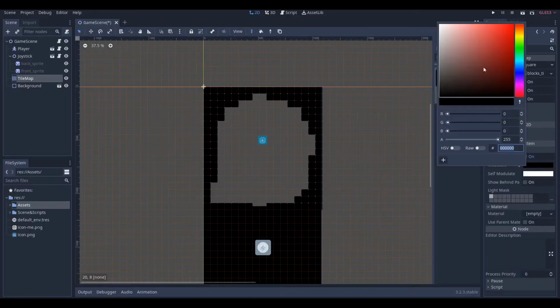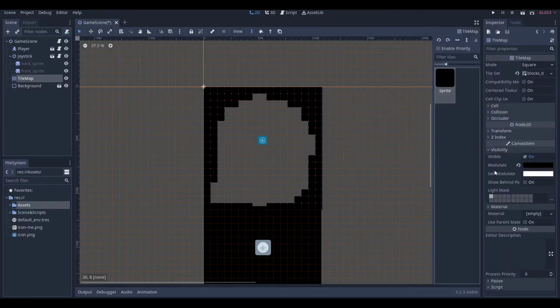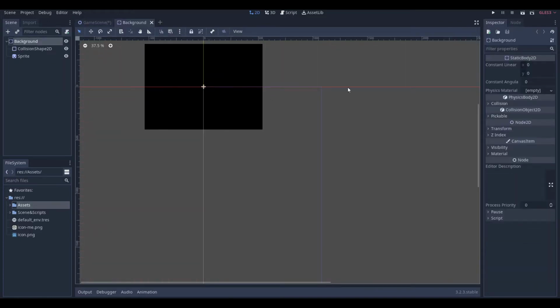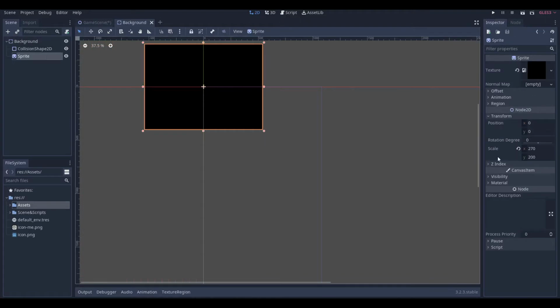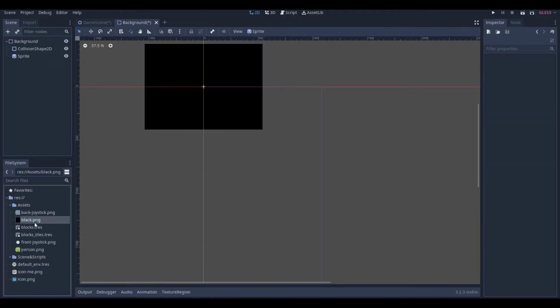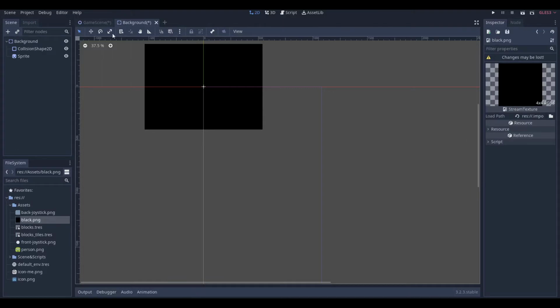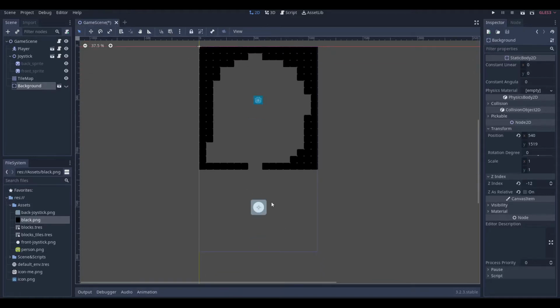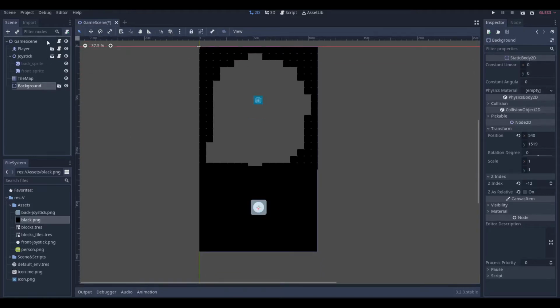If you're wondering how I made them black, I just dragged the modulate down over here to black to give it the sense of a wall. The background over here is just a regular old sprite. I'm pretty sure I'm using the Godot sprite. Let's check. No, this is actually just a regular black sprite, black.png, 4 pixels by 4 pixels. I just stretched it out, and that's about it. You don't need these, obviously. I didn't need this, but it gives a little backdrop to the joystick. That's something to keep in mind if you're making a game.